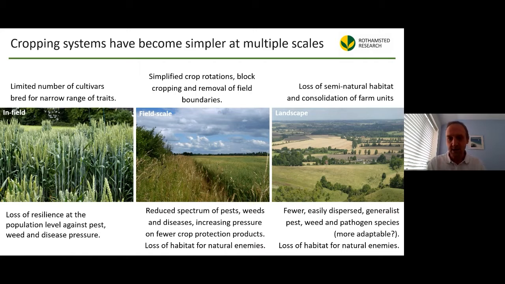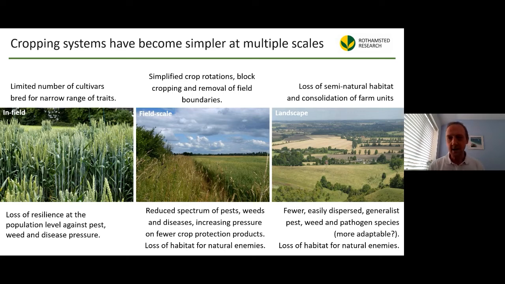Negative impacts on non-target organisms, for example, and the evolution of pesticide resistance. And that has been a consequence of the fact that the ease of use and efficacy of those products has meant that our farming systems have become oversimplified, I would argue, which means they've become less resilient to those pest, weed and disease problems starting in the first place. So what we need to think about, as well as how we react to those problems when they occur, is how we build systems that are more resilient to them.